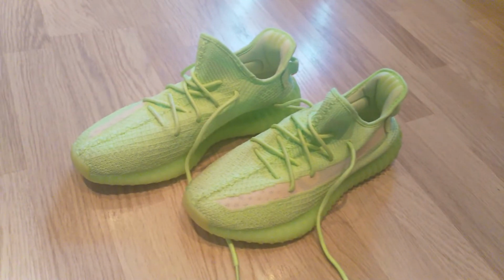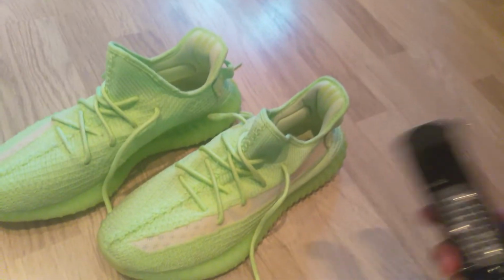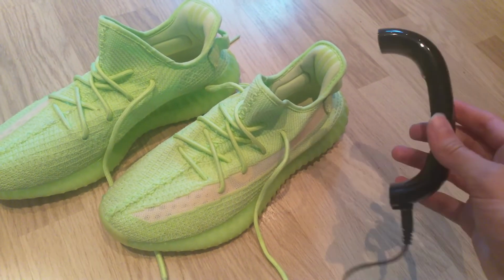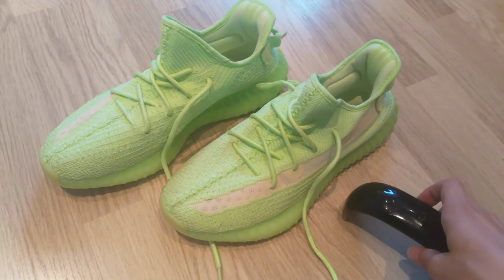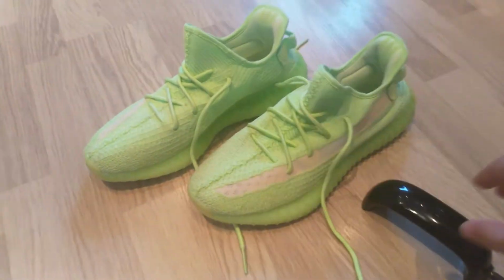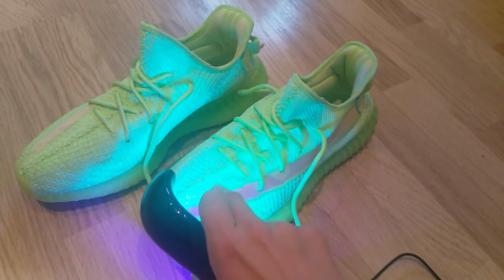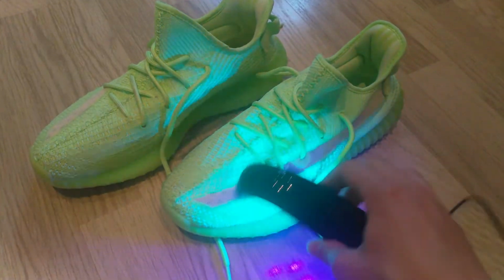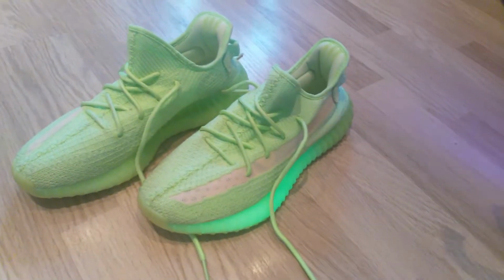Now I want to show you the coolest feature of these shoes, which is that they glow in the dark, and they need to be charged by UV light. This is a special UV light, so it will help me show them to you right now. But you can also charge them by sunlight, because sunlight has UV light in it. The charge will last quite long. So as you can see, if you're in a room with a UV light, this material will light up, and the sole will also light up, even though you cannot see it very well. So as you can see, it's glowing, it's toxic.